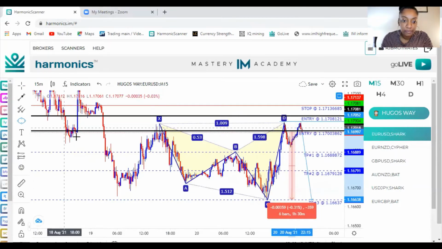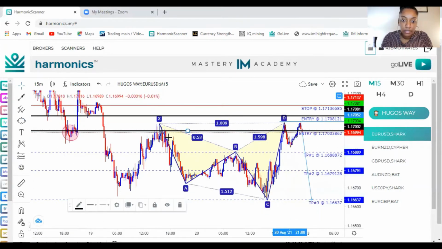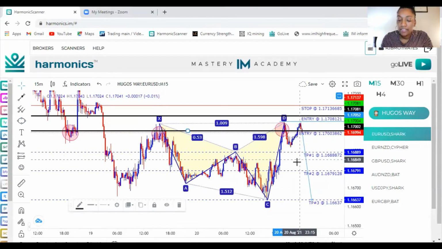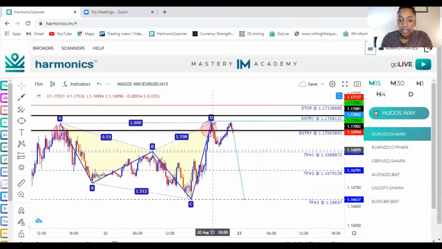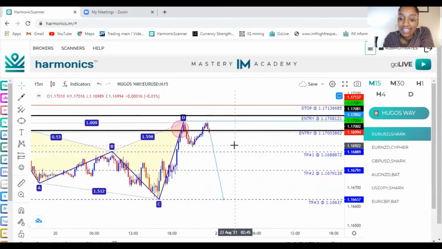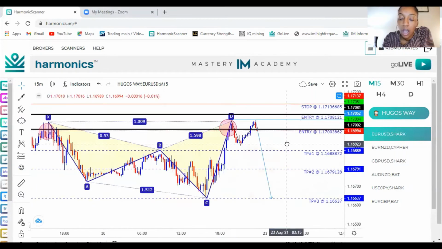So as you can see, price hit here, price hit around this area, and of course price hit right around here, which is why they called it for a sell. So we actually want to watch this trade signal on Sunday when the market opens up. So this is on the 15-minute chart.